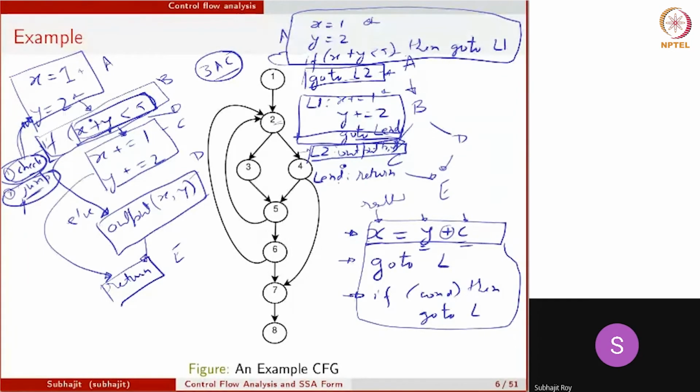And what about this particular statement? Why does this have to be a separate basic block? Can somebody explain? Since it's used by both the blocks like L1 and L2. Yes, because I need to jump from both the places into this, right? So I cannot merge it with any place, because if I merge it with L2 and make it a basic block, there is no guarantee that you execute L2. It can happen you jump into the middle of the basic block. So in a basic block, either all statements are executed or no statements are executed. You cannot have some statements executed and some not. So I cannot merge it with any of these things, right?